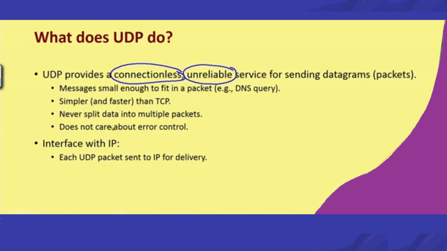Right. So, UDP is simpler, and because it is simpler, that is why it is faster. You see, as I told you, with each data some headers get added up. For UDP the header is small, for TCP the header is much bigger. That is one way you can understand why it is faster. Okay. And it does not care about error control. If there is an error, let it be. Some packets are lost, fine. So, it does not care about it. All right, fine.